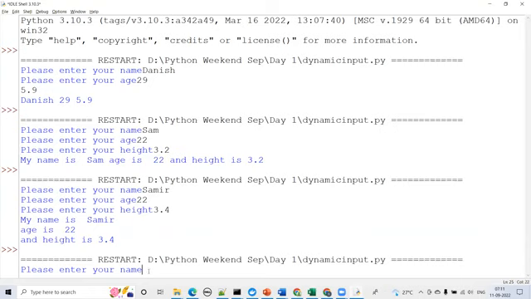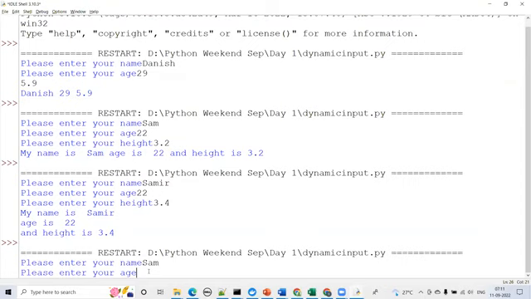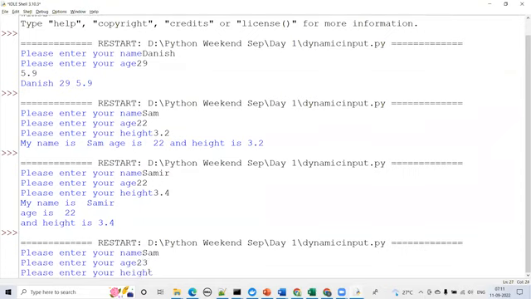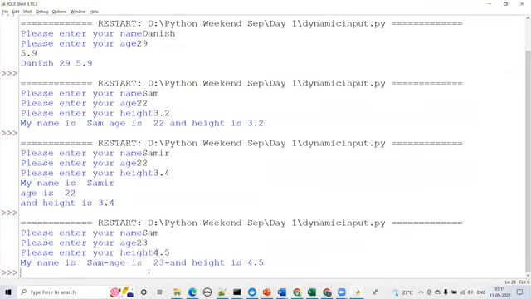Yeah, so please enter your name, age, height. You see the difference in the output. Now, instead of a new line, it is getting printed on the same line, but with a hyphen.